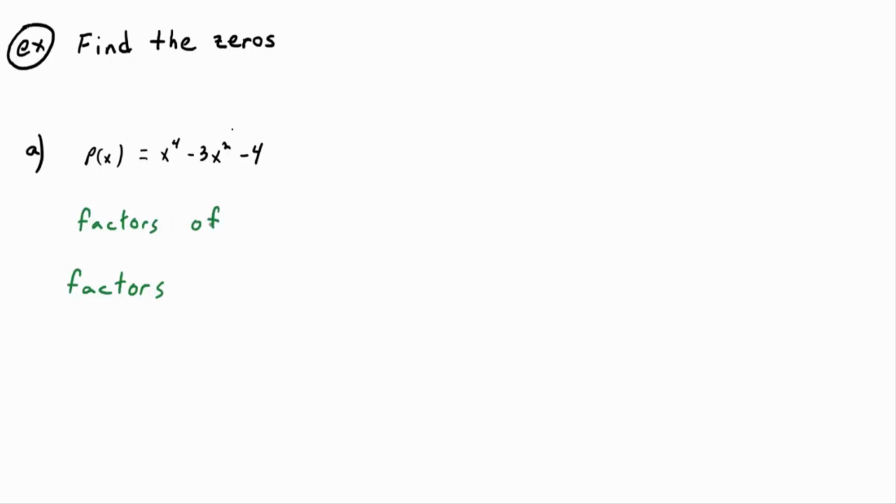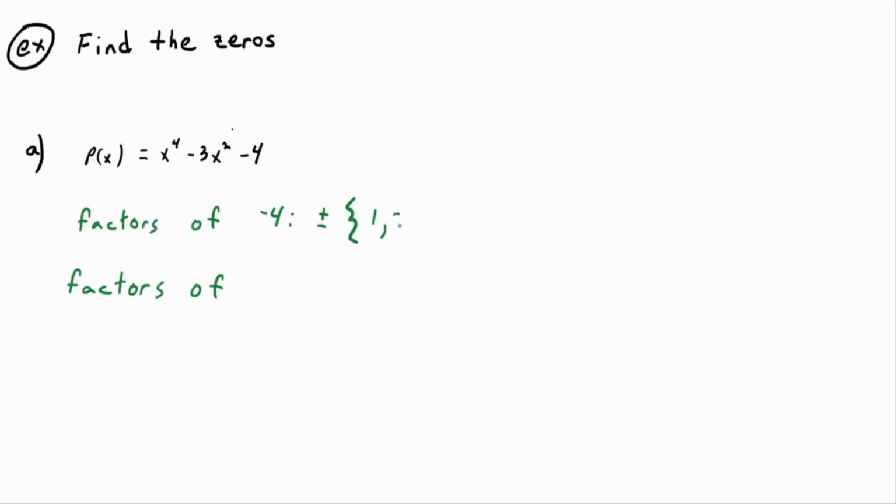The first and the last. Yeah, actually, I do the last first. The last and the first, sorry. Because it's the factors of -4, the constant term, that'll be on top when you form the possible rational zeros. So I like to do that one first. So what are the factors of -4? And you include the plus or minus on the outside, curly bracket. What are the factors of -4?